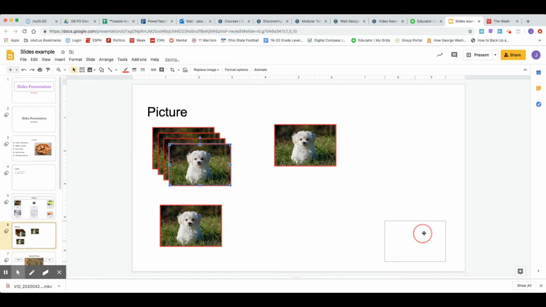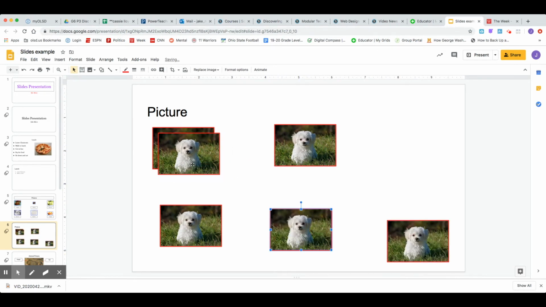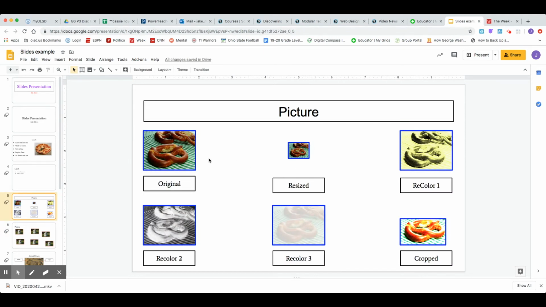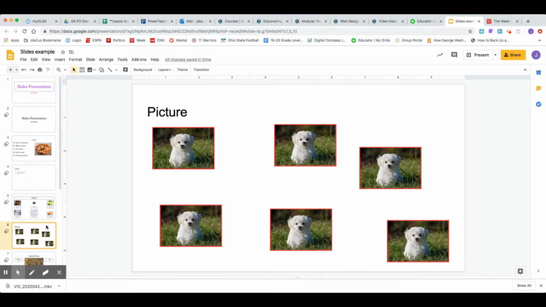Now notice I have 6 pictures there, and I'm going to just drag them all around. This will be a little bit tricky at first, but you'll get used to it. I want you to see the lines here. The top row, if you look here, this all has to be in a line, and this has to be in a line right here. The layout of the document, the alignment of it is kind of crucial. You have people looking at your presentation. If you get sloppy with it, they're not going to think very highly of you.